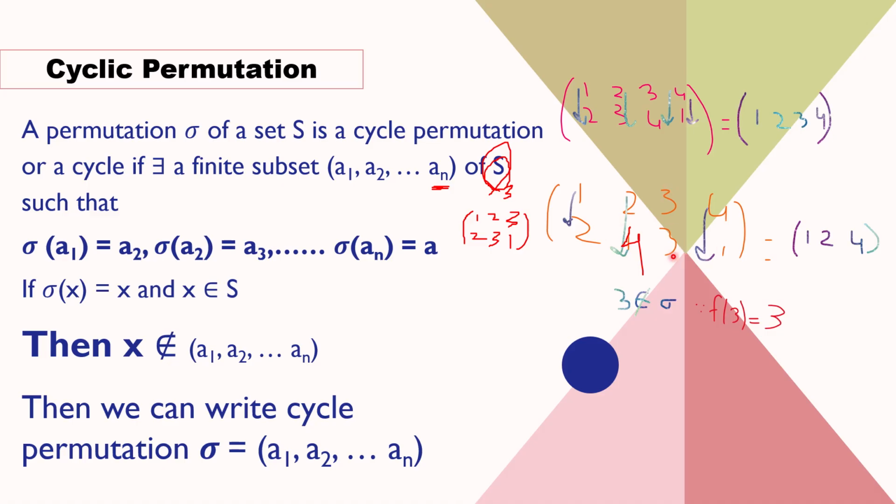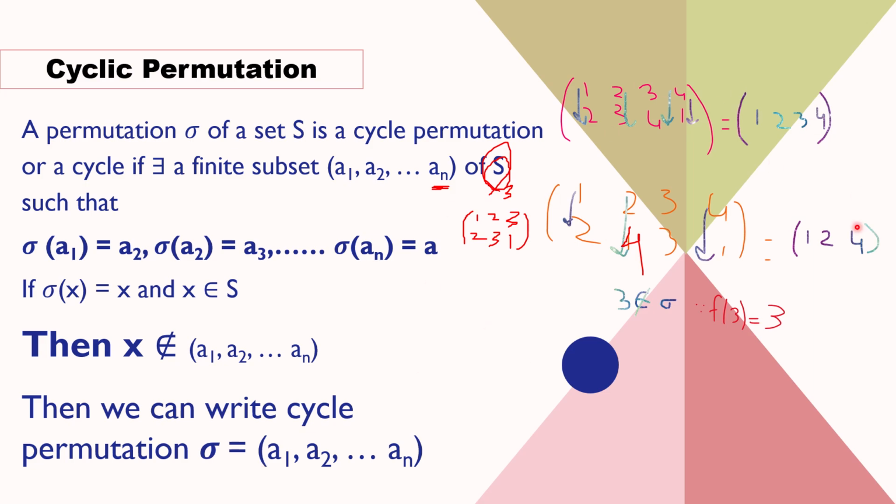All right, 3 goes to 3 is seen here, all elements are seen, but inside the cycle you won't write 3 because 3 is an image of itself, so it will not be represented in this cycle. So this is what this means here, that f of 3 is equal to 3. The image of 3 is 3 itself, therefore it's not written in the cycle. 3 will not be an element of this cycle. All right, so then we write the permutation as this.